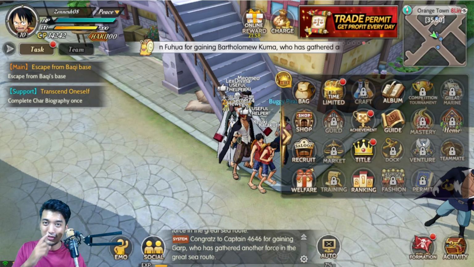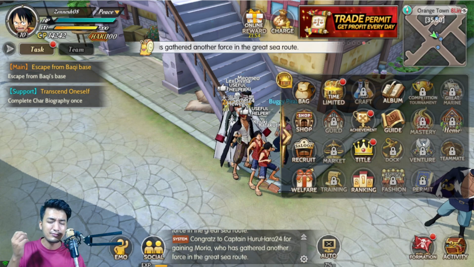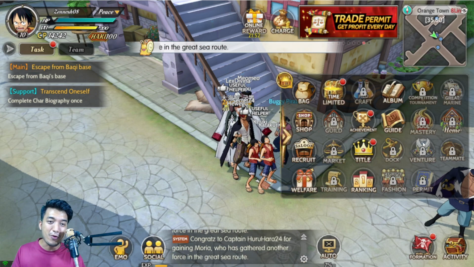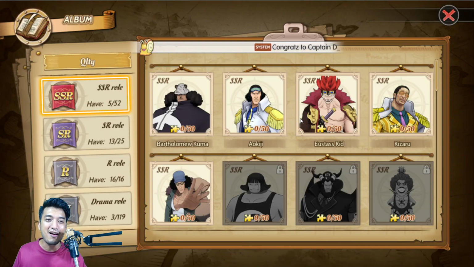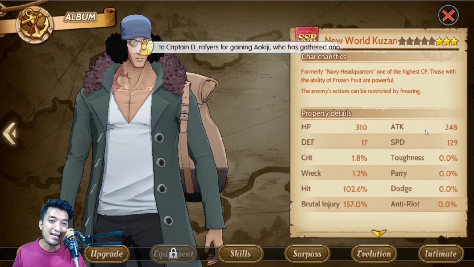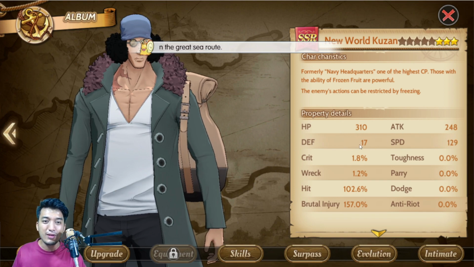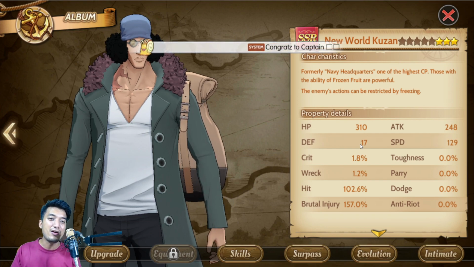If somehow you managed to summon the Charlotte Linlin and this Kaido from the rerolls, then definitely you are supposed to go for the Kuzan out there, because this Kuzan is really meant for dealing very high damage. Look at his attack stats, guys, 248, which is pretty super high. Speed stat is 129. His defense is a little bit low in the beginning, so he is going to be quite squishy, so try to protect him real good.